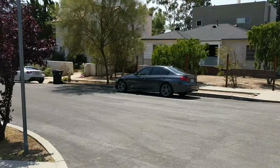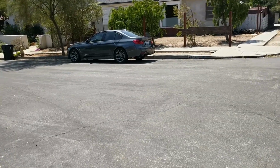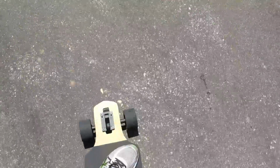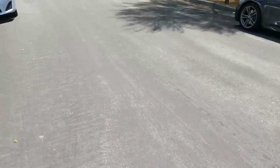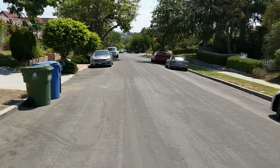Well, that was pretty fast. Now I'll go back down the hills to test the brakes. So now I'm coasting down the hill.